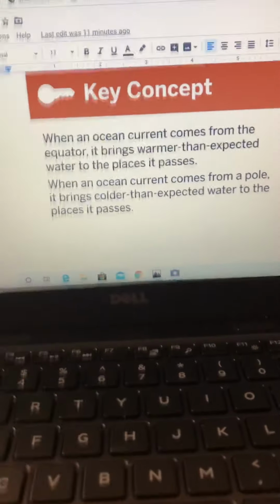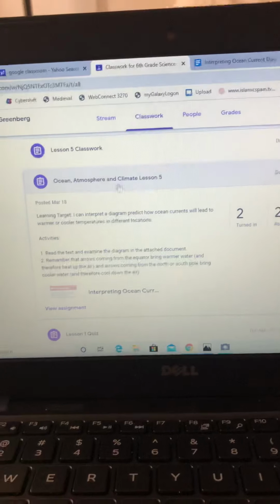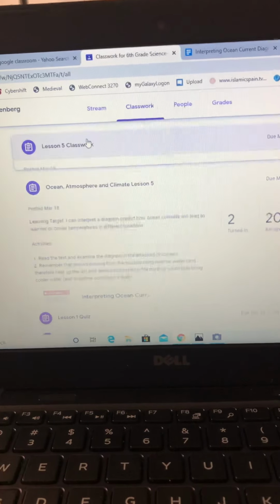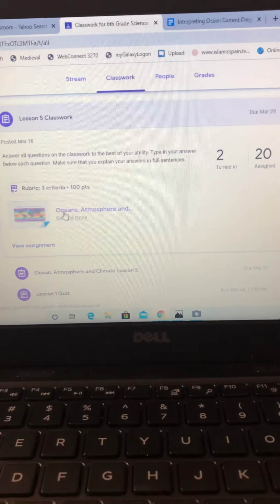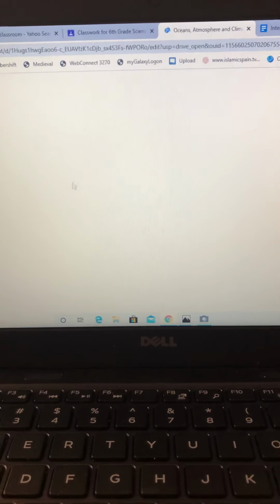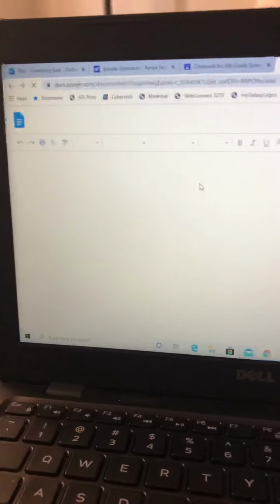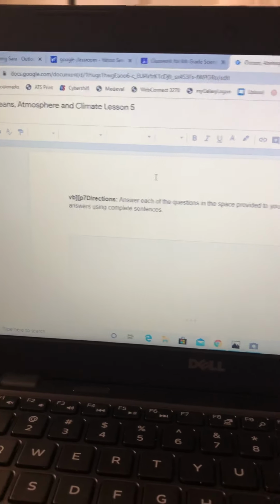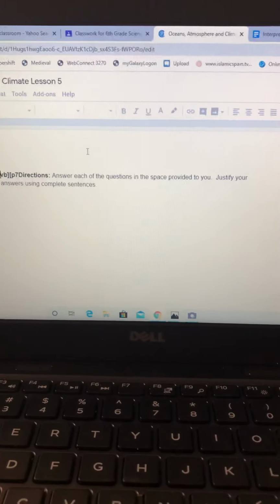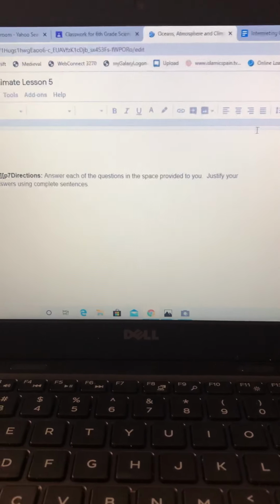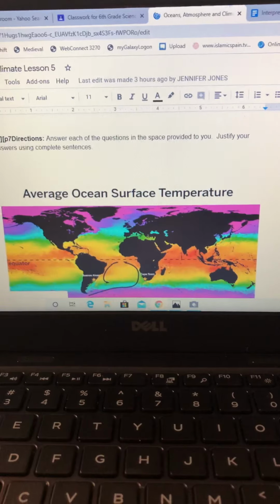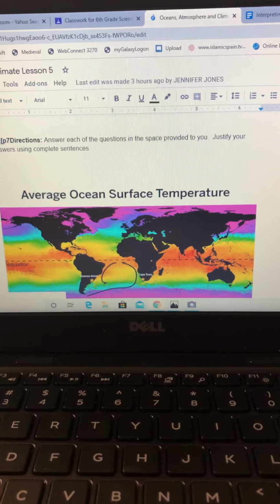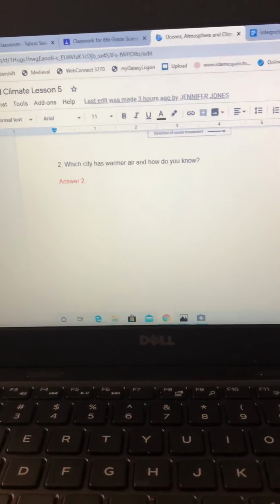So let's see how this is going to work for our classwork. I'm going to now open up the classwork. And if it's giving you an error that you don't have access, just ask me for sharing. I'll get an email and I'll open up the sharing settings, but you guys automatically should have a copy. Somebody edited my direction. So you're going to answer each question in the space provided. And I left you a very clear space for each question where it says to answer. Like there it says to answer for number 2.